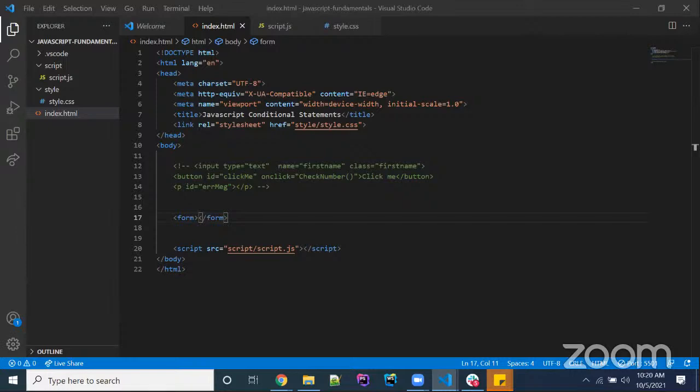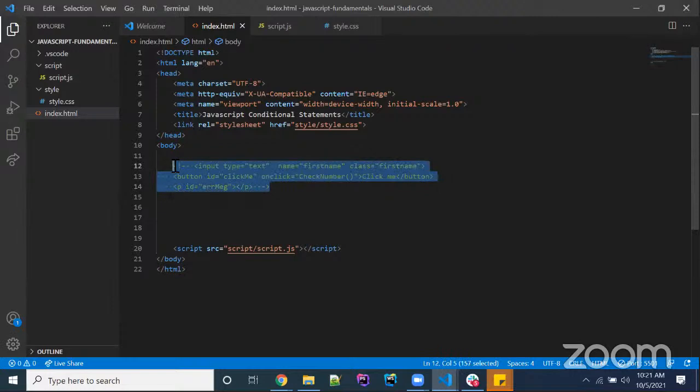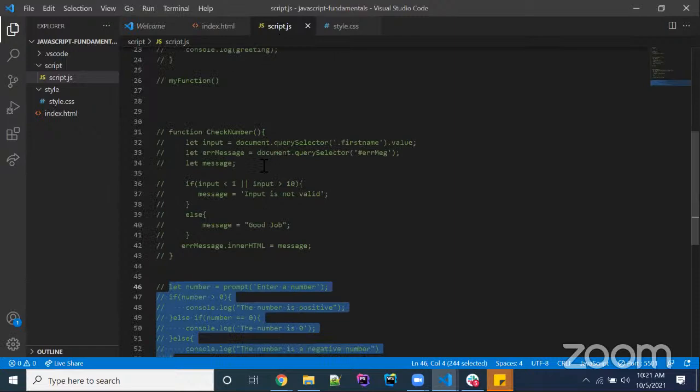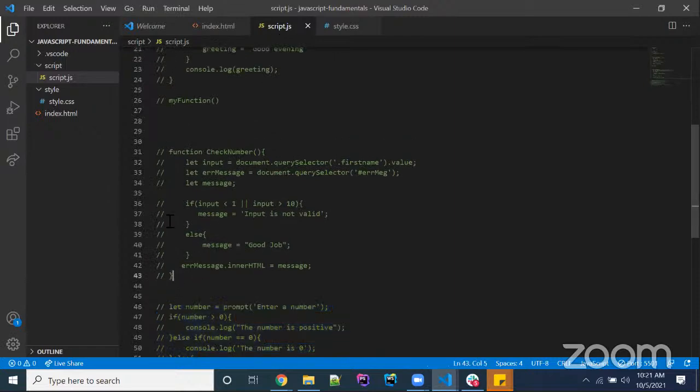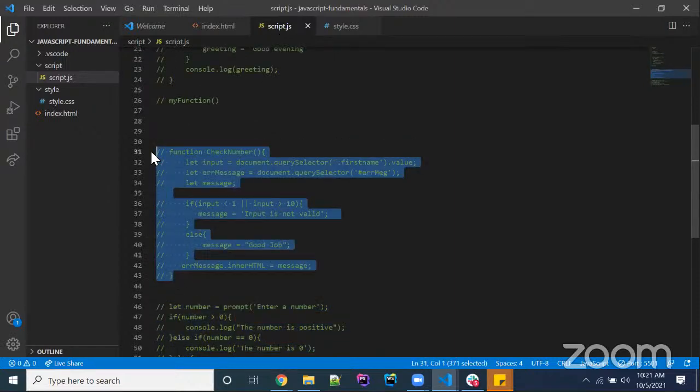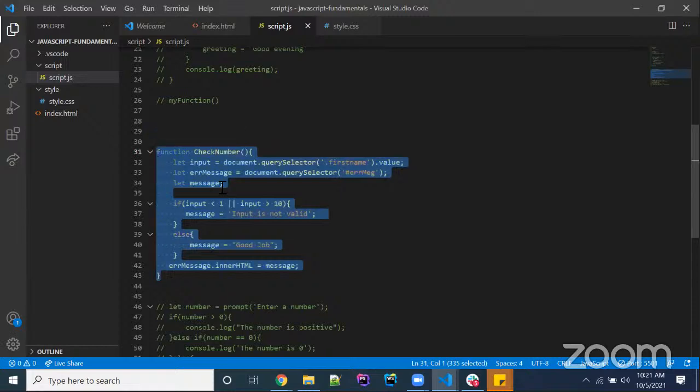So let's still use the old form we had. I'll leave this for now. We'll get back to that. So let me still use this to check. So in that particular function, this function, I'll just comment this. Okay.